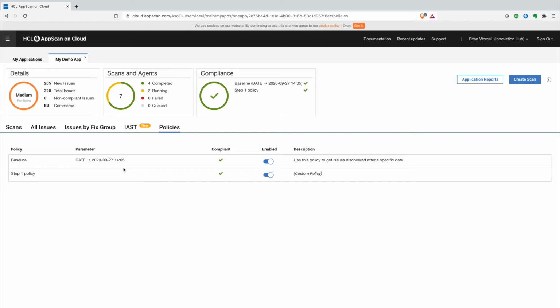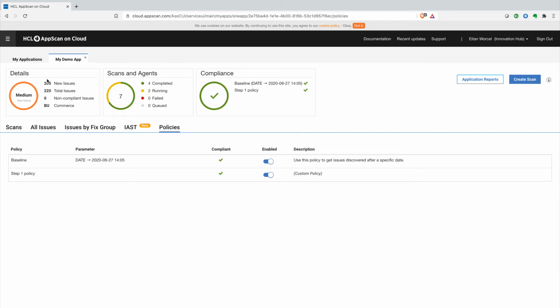And then all the medium or minor issues that were found after September 27th will also break the compliance. Those will be the really basic steps for me to get the team on board and start using application security scanning.